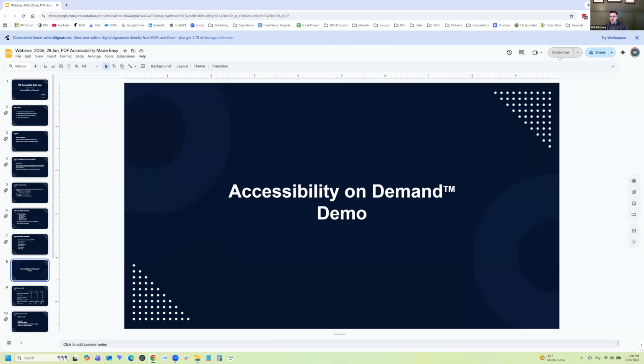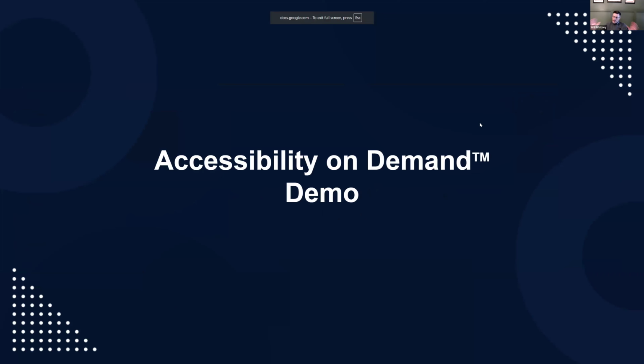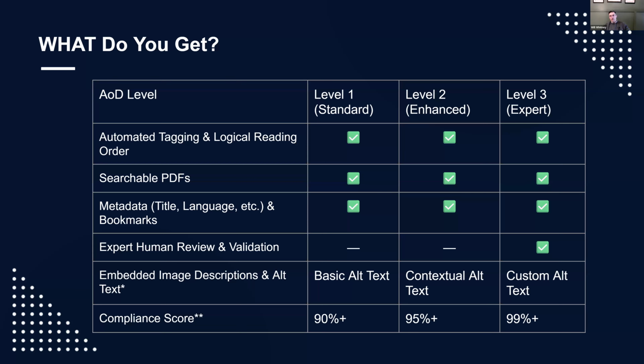So let me get back to this over here. That's the demo. Very simple. That's the point of the tool. That's why folks like it, because it is simple. It's not overly complex. Now, there's a table, available on the website, of what you get. There are levels one, two, and three, and they are all compliant under WCAG 2.1 AA, but there are just different levels like we showed. I ran a level one on an infographic and it got the same score as level two, both roughly 98%. So it just depends what you need.